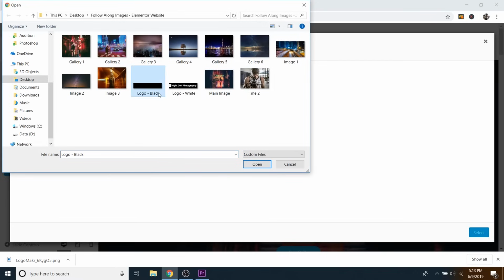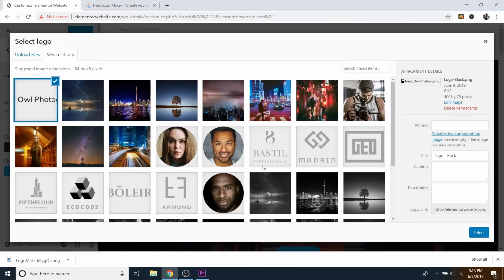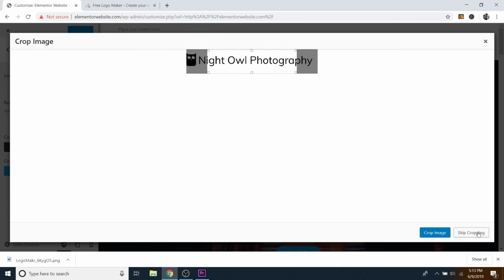So I'll just do the black one so you can see it, and I'll click open and go to select. And it's going to ask if you want to crop, but I'm just going to click skip cropping. But if you want, you could actually, you know what, I've got a little white space over here. I'll crop that off. So there we go. And I'll do crop image.